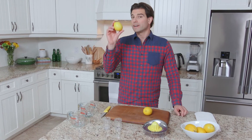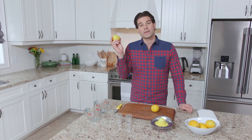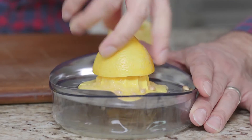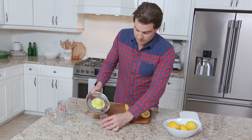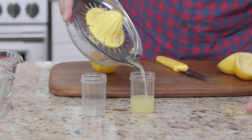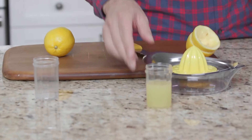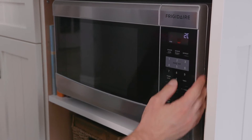For the other one, I'm going to put it in the microwave for 20 seconds first, because apparently that's how you get more juice. First one — this is the lemon in its natural habitat. Here we have freshly squeezed room temperature lemon. Here is lemon number one. And here is lemon number two, going in the microwave for 20 seconds.